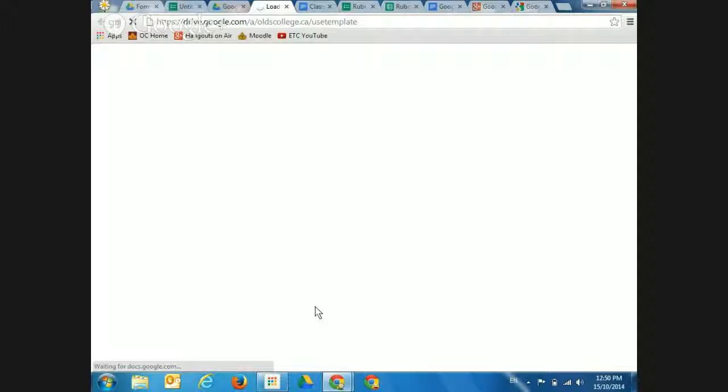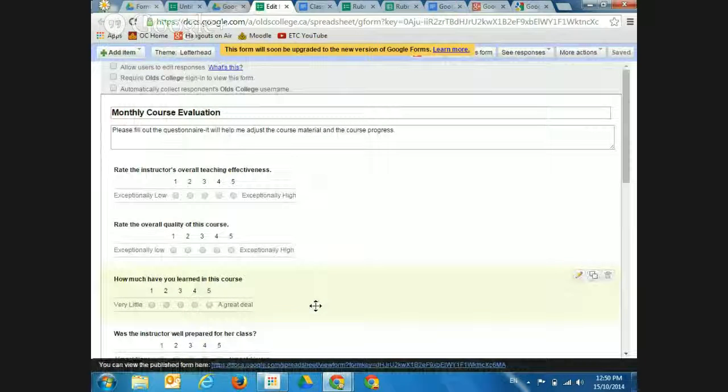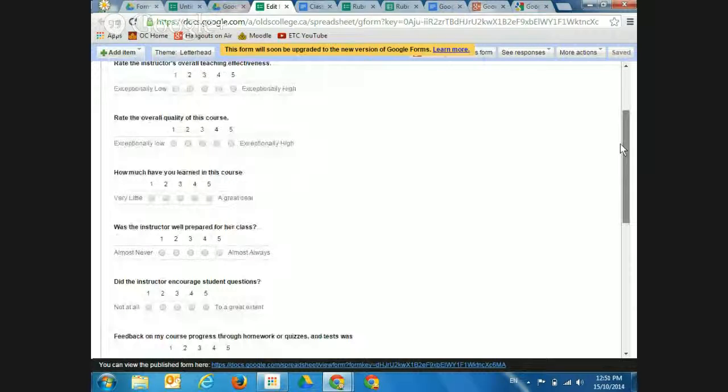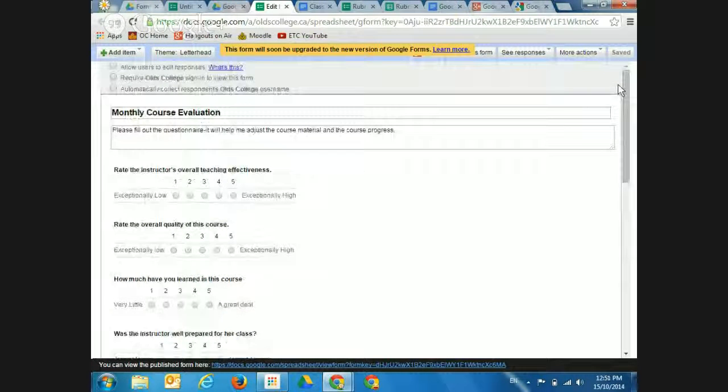So people have uploaded their templates into this template gallery, which you can then use. You might find some of them are in the old version of Google Forms, but you should still be able to use them. It's just that some of the functions might not work quite the same way. Like this, obviously, the themes are a little bit different. My options at the beginning just look a little different, but if I like these questions, I can still use it. So it's a place to go if you don't want to create the whole thing right from scratch. Look in the templates and see if you can find something. And use this for docs, sheets, presentations. They all will have templates in that gallery.